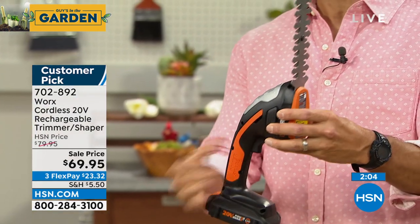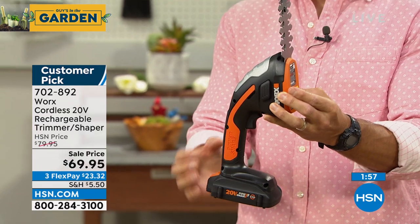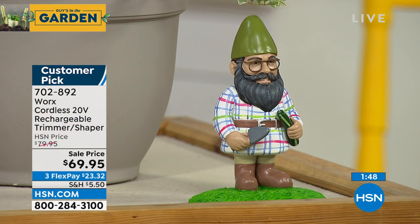And here it is. This is the entire unit, right? Less than 3 pounds, the entire unit. That's the battery right there. Nice and slim. One-handed use that you can do every day. I think our little gnome guy here probably had a guy. What do you think? Wow, that looks easy.